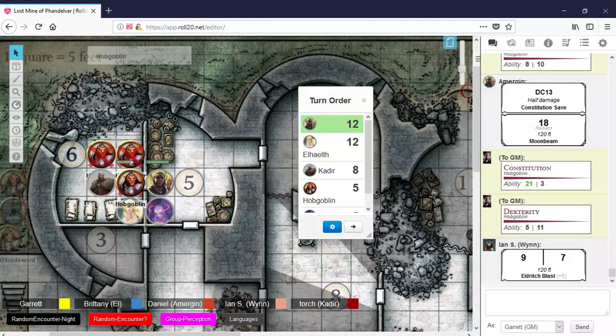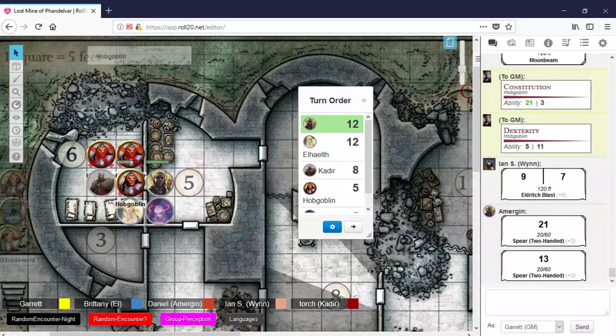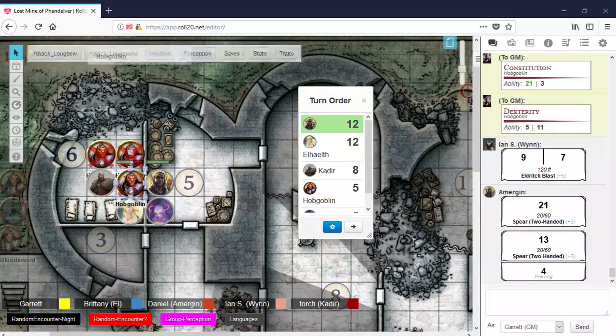Okay. And you do have advantage because you're flanking with Kadir. Okay, I just rolled the normal, just 21. So check to see if you get a crit, since you have advantage. Okay, yeah, it'd be the 21. All right, for 4. Okay, so you catch him right in the shoulder. He actually drops to one knee, and he's breathing pretty hard, but he's not down yet.